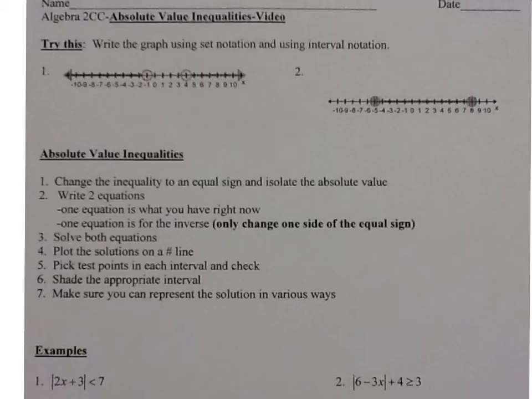So when something is graphed out like this, we have an open circle here on 4, an open circle on -1. For the set notation, you would use the word or. So it would be x is greater than 4, no equal sign because the circle is not filled in, and x is less than -1, and that's for all values of x such that.